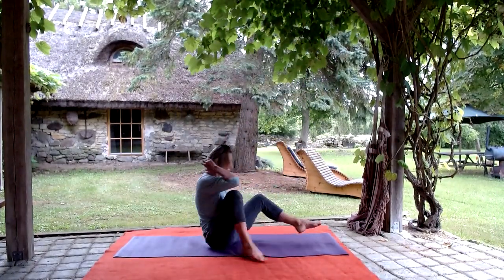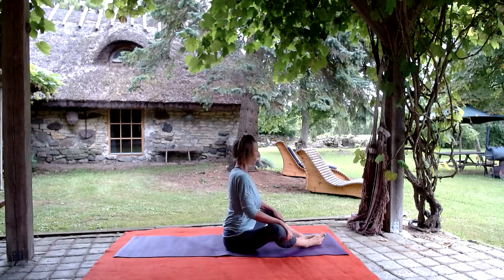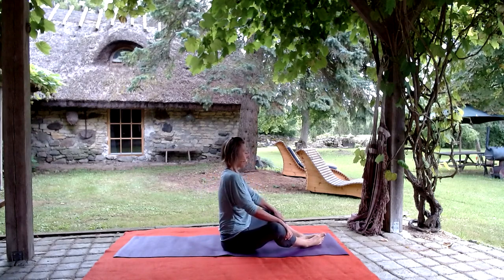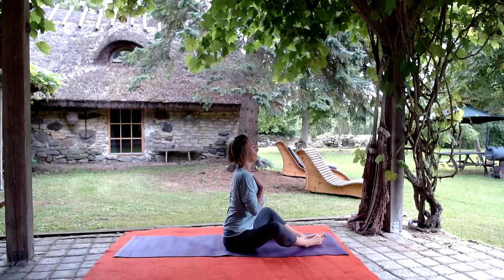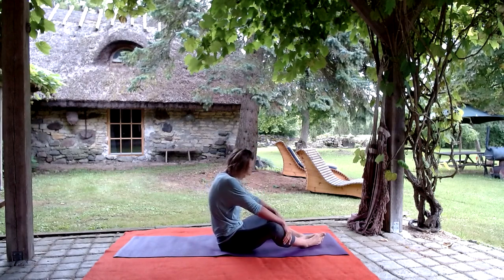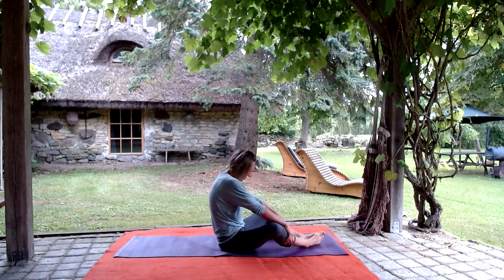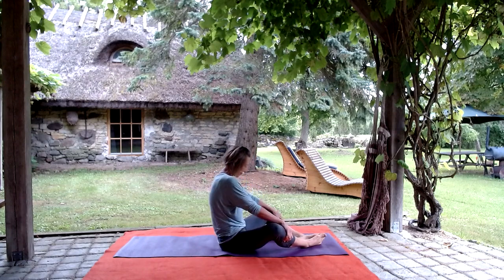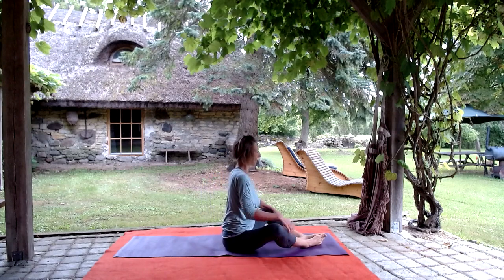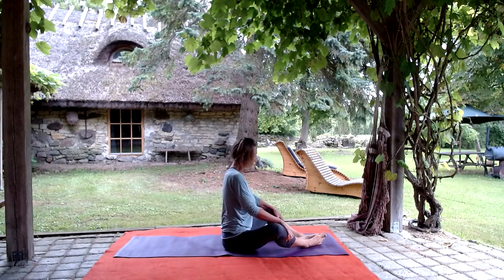Let yourself have the neck very consciously come into the movement as well. Now you feel the whole surface of the back and then the whole surface of the front. See how your breath wants to move. We're very used to breathing in when the front opens and breathing out when the front contracts and the back opens. Sometimes I intentionally breathe the opposite way - breathing in when the back is open and broad, then exhaling, just to mix things up. It can feel really good to let the back of the lungs broaden and find that sense of spaciousness.